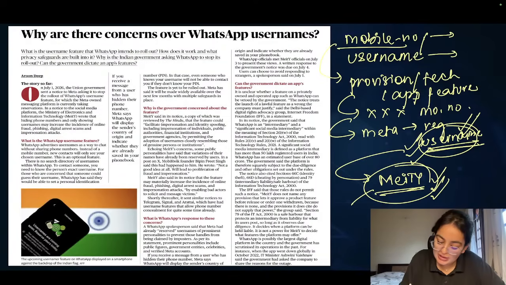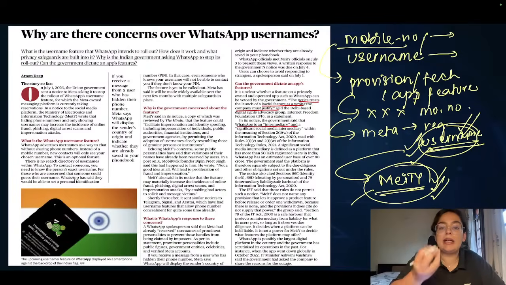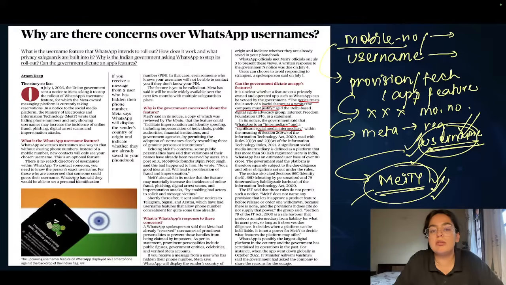For example, the notice that the government has sent treats the launch of this feature as a wrong one that must be justified. In the notice, the government said that WhatsApp is a social media intermediary, in fact a significant one under the IT Act of 2000, and therefore is defined as a platform that has more than 50 lakh registered users. That is not important.